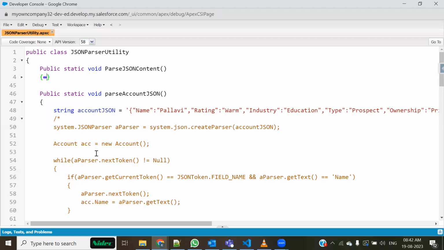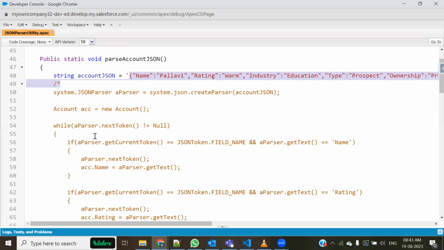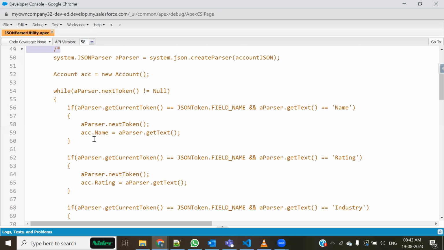Now, coming to the second one, which we have seen yesterday. Day before yesterday, I created this second method where we had similar JSON content, but that data represents an account record, right? And we created a similar kind of program where instead of using a system.debug, we created an object of account.